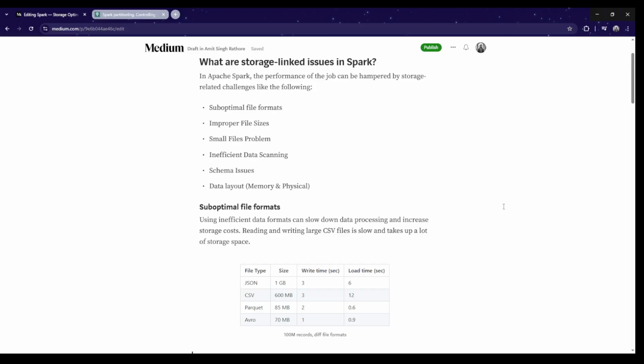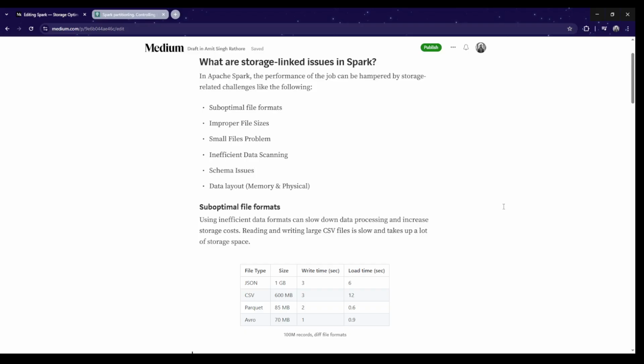For example, let's say we are working with streaming data and we have a CSV file format that is being written on disk. That will cause an issue because streaming data requires a lot of frequent updates, which CSV will not be the right choice for. Maybe Avro is the right choice, or the newer versions of table formats, for example Hudi, which is designed for real-time updates. It has upsert capability, so that becomes one option.